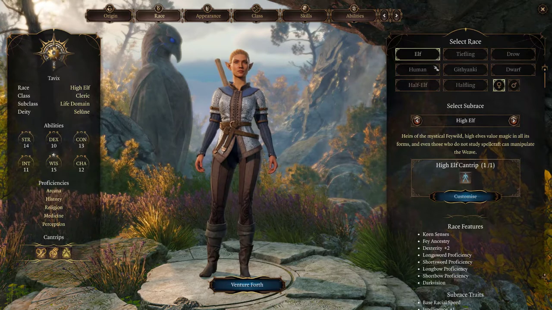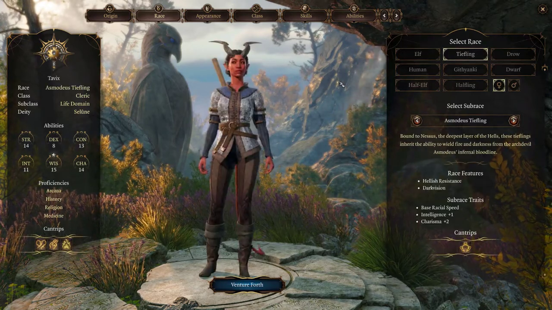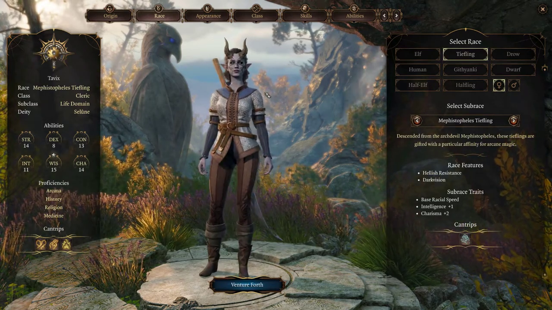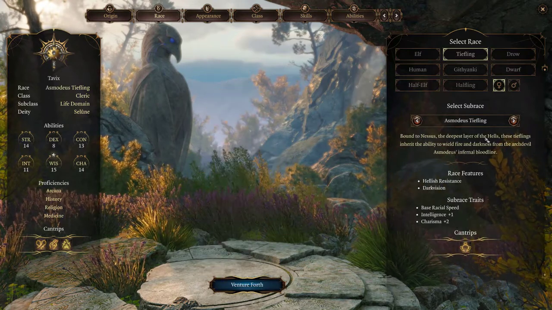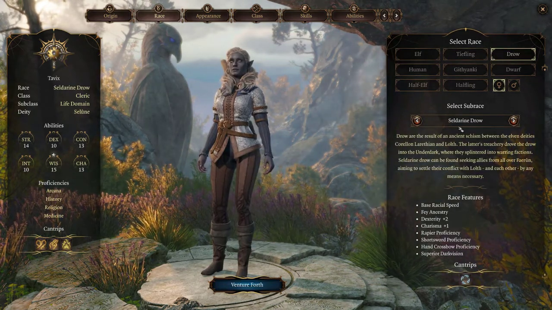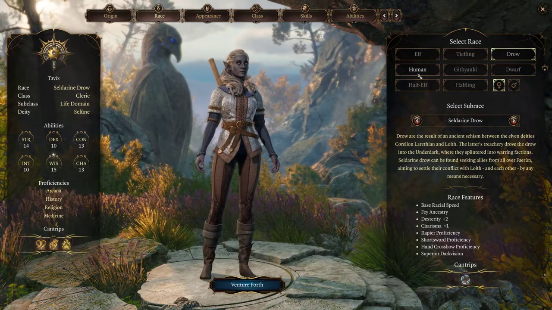min-maxing? Alright, we have an elf, high elf, wood elf. We have tieflings, Asmodeus, Mephistopheles. That's cool looking. All these guys are cool looking. Zariel. I don't know what that is. I don't know who these guys are. Drow. Lolth-sworn and Seldarine. I think these are like the good guy drow now. It's pretty cool. Human.